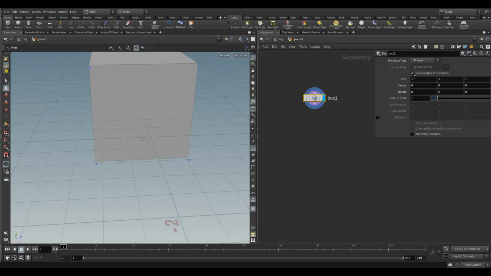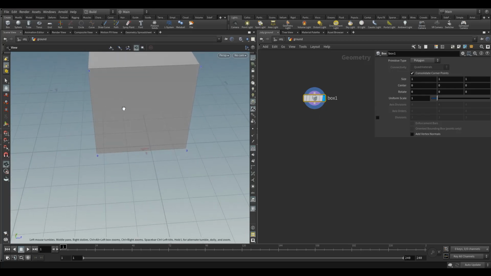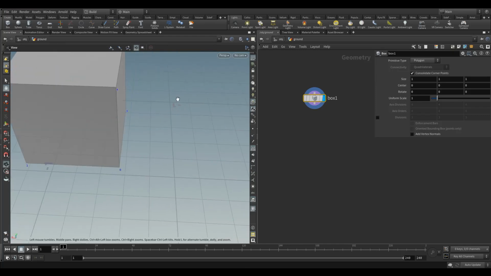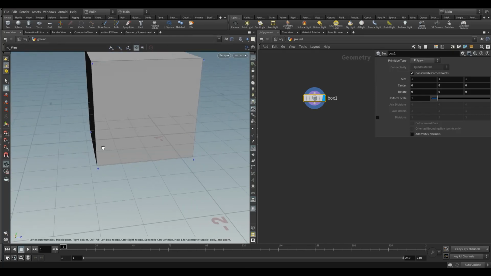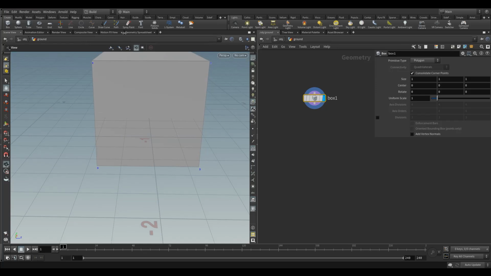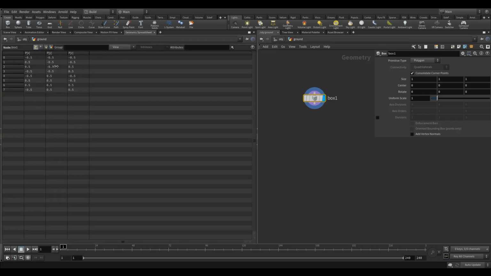0.5 because our box is 1 in all dimensions, and it's in the center. You can see that -1, so it's 0.5, -1 there, 0.5, and -1, and it's below the ground, so it's 0.5. So that makes sense, right? It's in the correct place where it says here. And if I make any changes here, so if I change the scale, you can see all of these change.